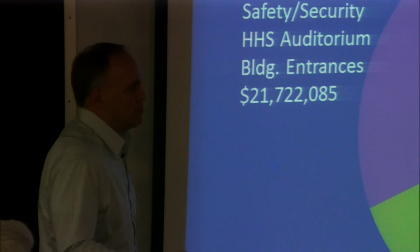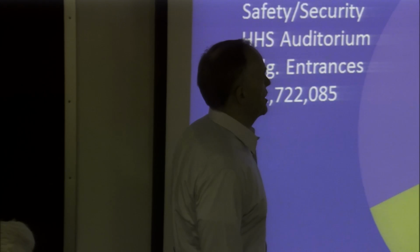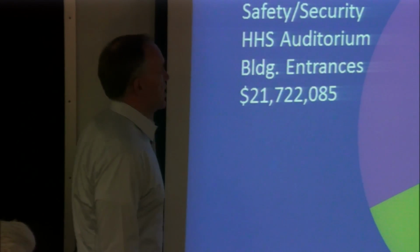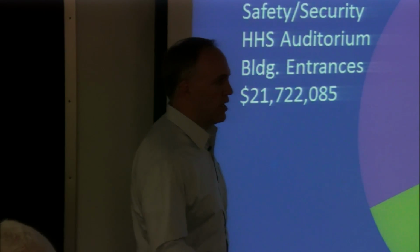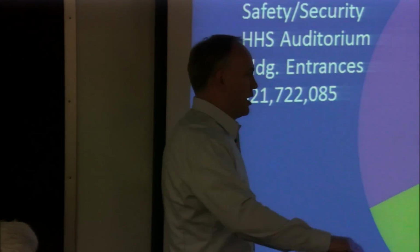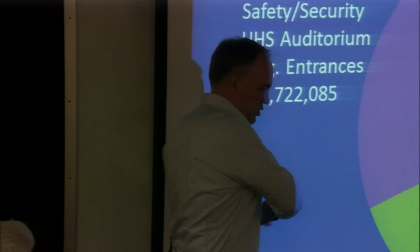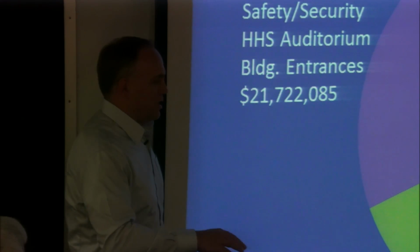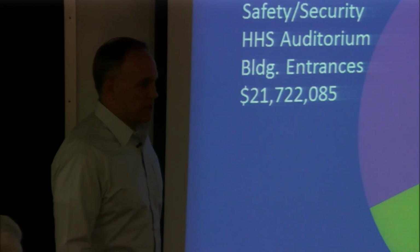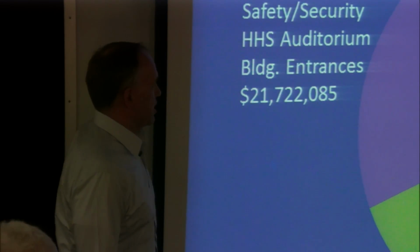If you're building all this space, you got to put something in it. Hayes High receives a pretty good-sized technology addition, and then the equipment that goes in there. Site improvements, there's a few places that would get new sidewalks, new parking areas. O'Laughlin in particular is earmarked for a new drop-off and pickup point and a little spur road that goes behind the school on property that the district owns. And if you've ever been around O'Laughlin at 3 o'clock, it's probably not the place in Hayes you want to be. So that would remedy that congestion issue there.